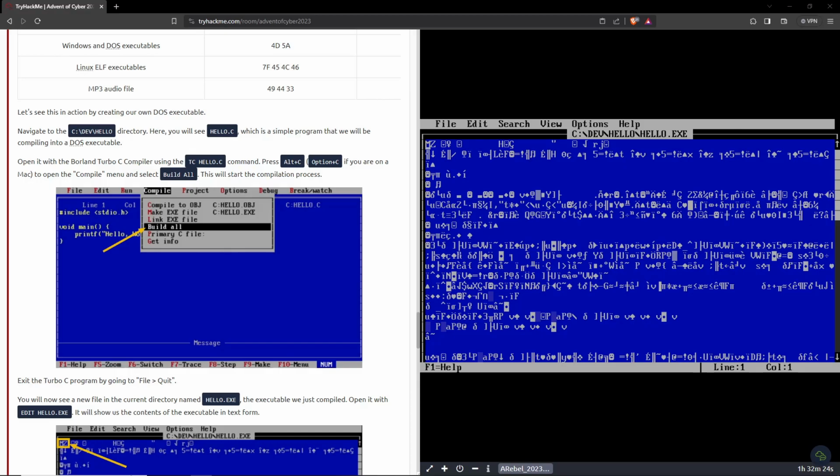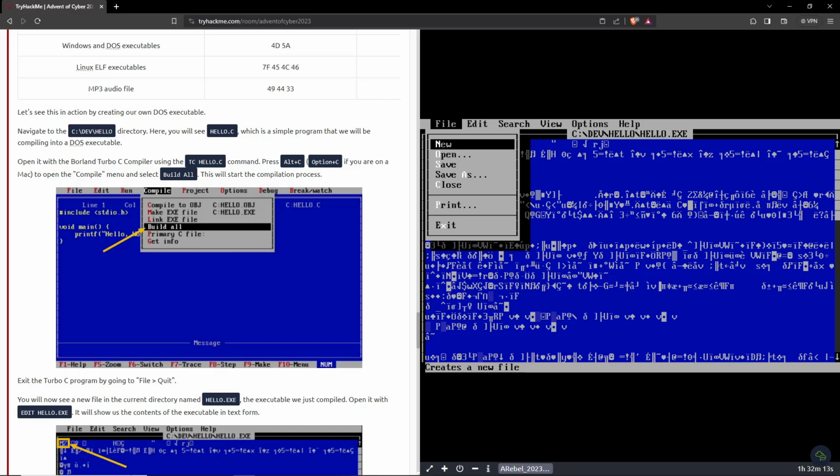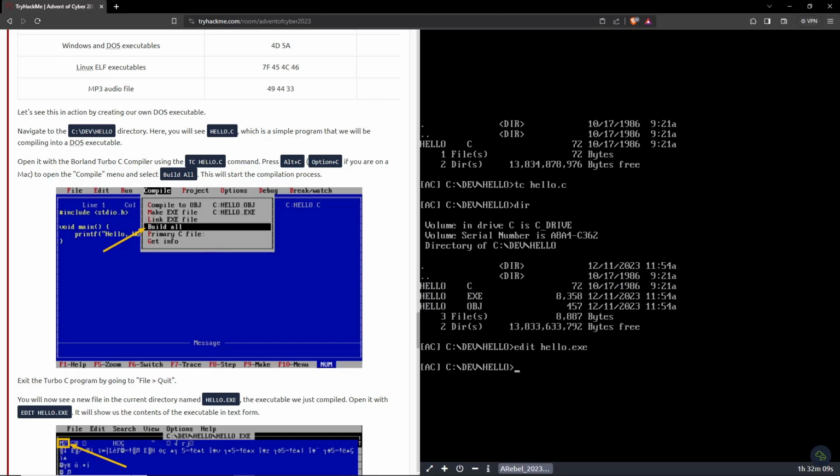The only thing we can read is MZ. That indicates that this is indeed a Windows executable. So let's exit out of that, keeping that in mind for how we viewed and compiled this successfully.